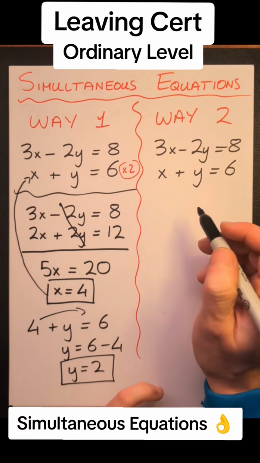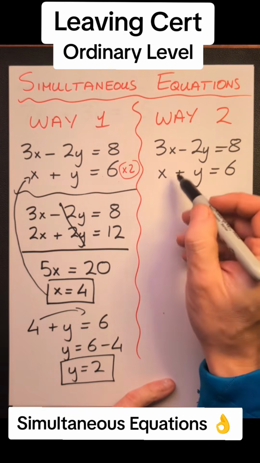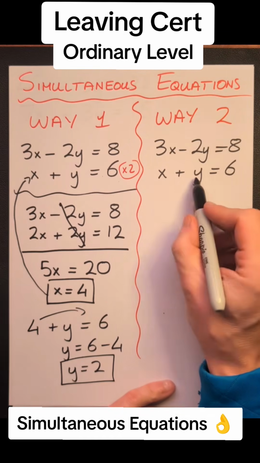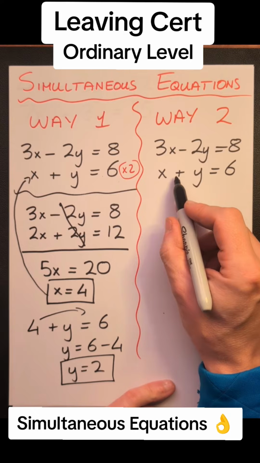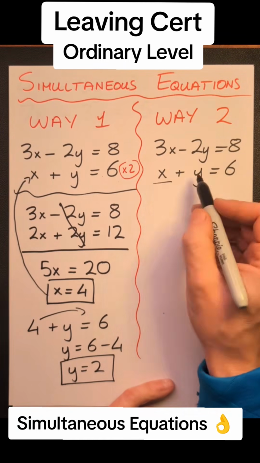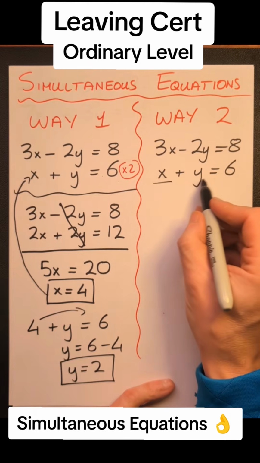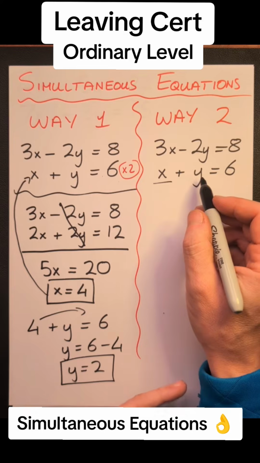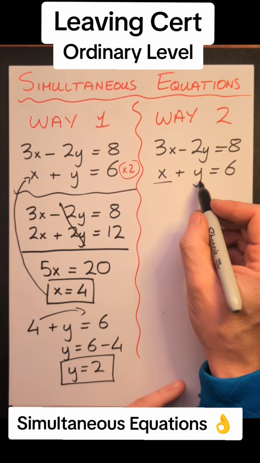But let me show you another way to do it that might be quicker for you, I don't know. So when you have simultaneous equations and you have one of the equations that has variables on their own, like singular, what you're going to do is rearrange it to get one of these variables on their own. So let's just pick x. We could have used y here because that's also on its own. It's not 2y, it's not minus y or anything like that. And you could change minus y to a plus y, but really what I'm talking about is not 2y, 3y, 4y.